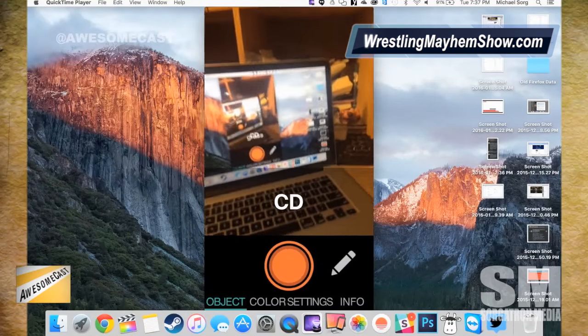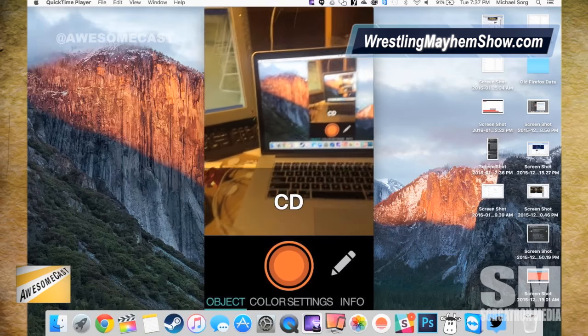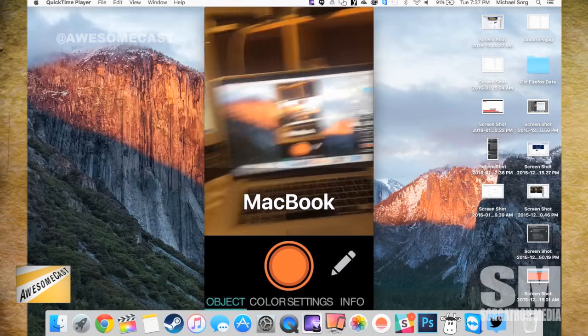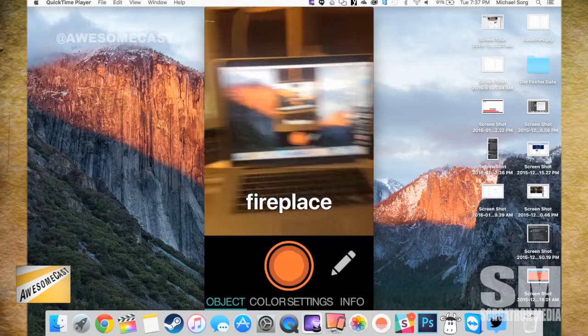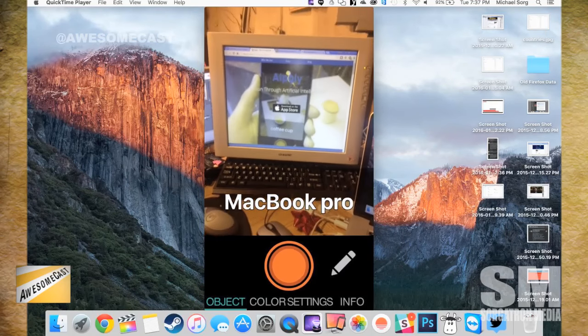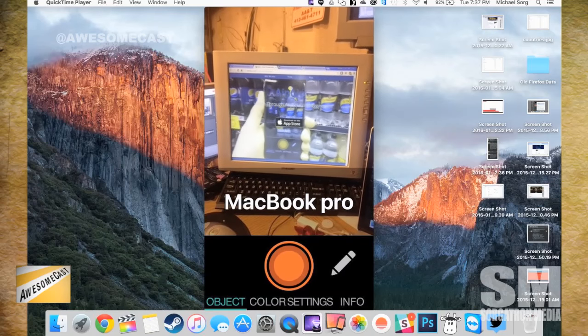I think it works well with robotics — we talked about some they're working on at Carnegie Mellon, where robots can identify objects. Let me just go live here. So: grass, grass, CD — I'm pointing at my laptop over here. It does eventually identify it as a MacBook Pro. Fireplace. Let's hold it up to the monitor. Fireplace. Laptop. Laptop. This is a very old Sony monitor.